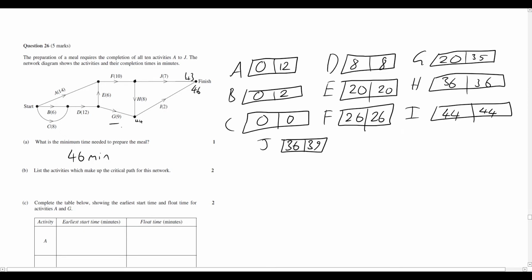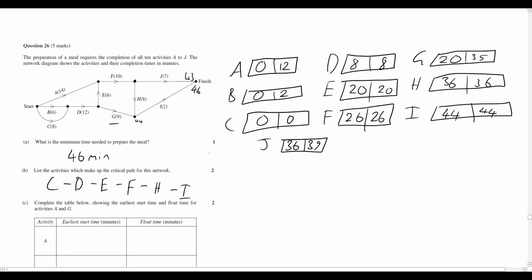So now, if we start looking for the activities that make up the critical path of this network, all we need to do is go through and look at the different vertices and the different paths that have the same earliest starting time and the same latest starting time. So clearly that's going to be C. Then next along we have D. Then next along we have E and F. G, nope. H, yes. I, yes. So our critical path for this network is C, D, E, F, H, and I. So if it's in the critical path, that just means that you can't delay it.